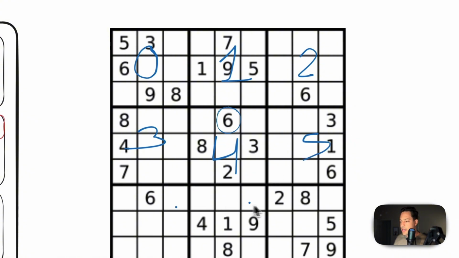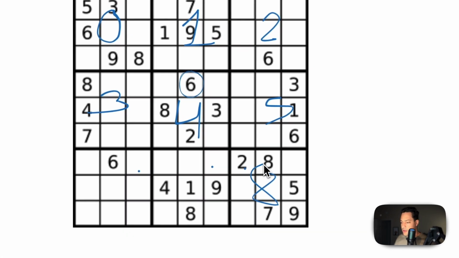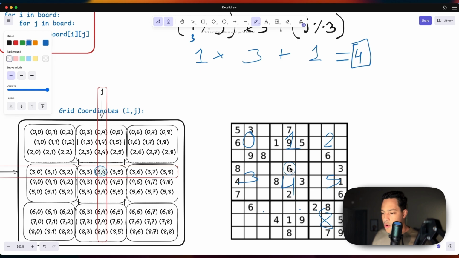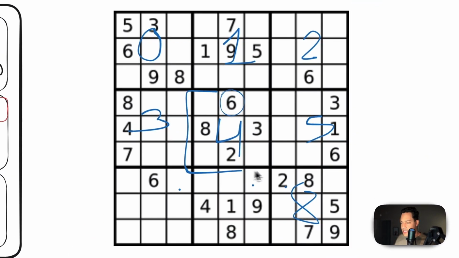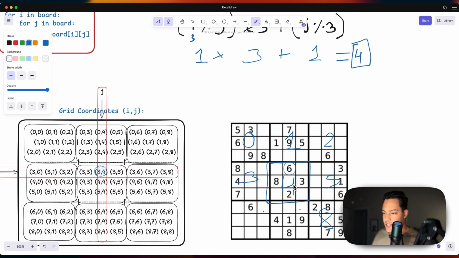5, 6, 7, 8, okay? We have 9 boxes starting from the 0 index. We have 8, okay? But again, we found the coordinate of our 6. We found the little section where 6 lives, right? And that is the 4th grid, right? So that is how we're going to label.